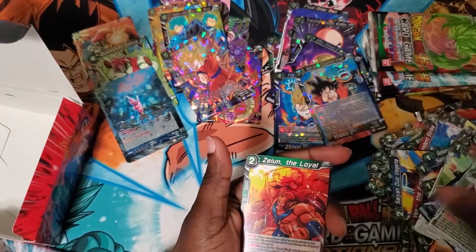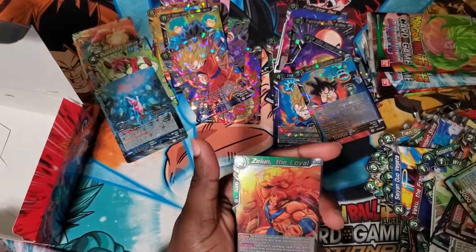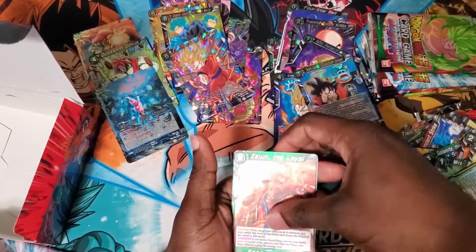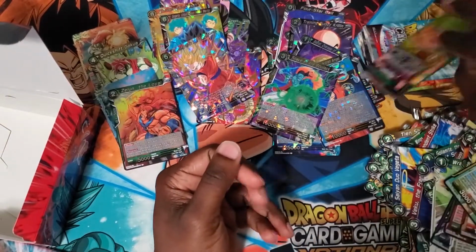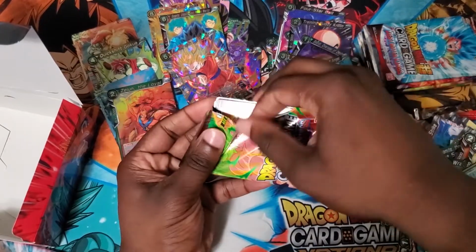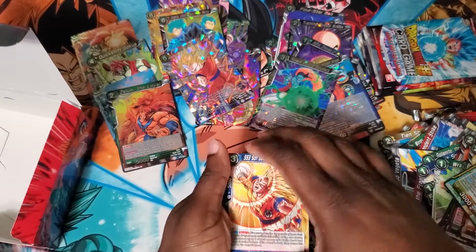So here we go. Loyal Kotono. And, ooh, Zwen the Loyal. Oh, nice. And then another rare, Space Pirate Bojack. A lot of Bojack cards, man. They must think I like Bojack or something. He's cool and all, but, like, come on. Give me more Majin Buu. Just trade everything else for Majin Buu.